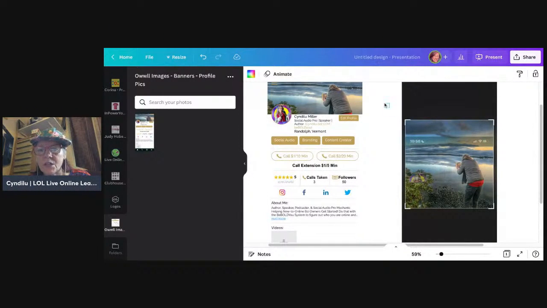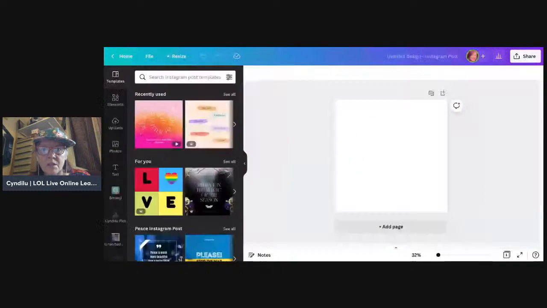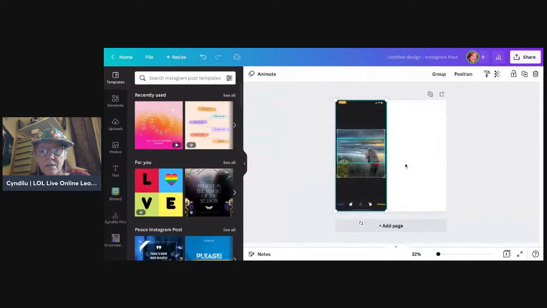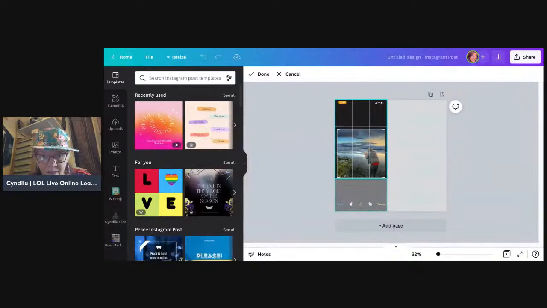So I'm going to click and drag to collect both of those items. I'm going to copy it. And then I'm going to switch over to my new design, sharing this tab instead, switching over, and I'm going to paste. Okay, so now we know that we want this square to fit in there. So I want to group these together because I don't want them to change as they are together. I want to go ahead and cut this down so that it is the square that happens there.